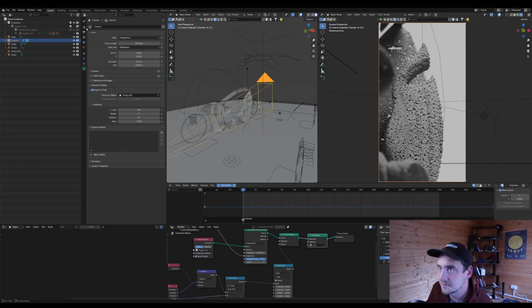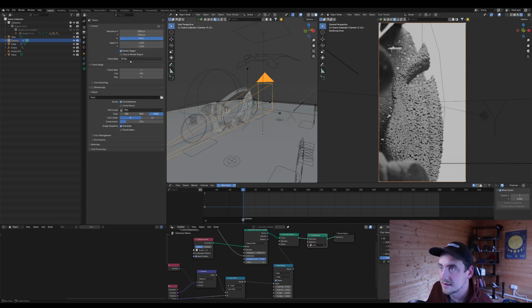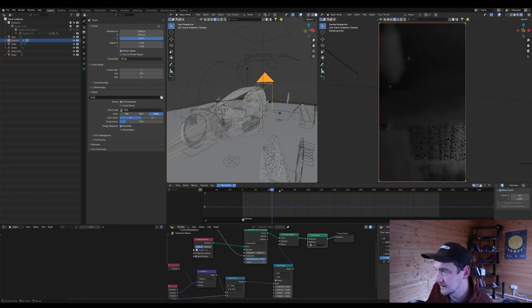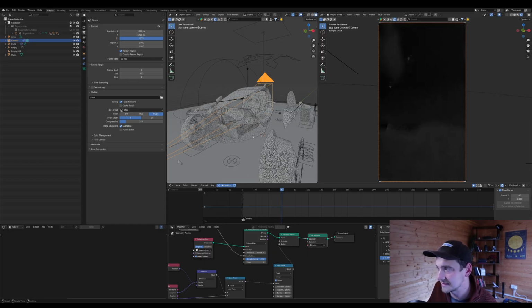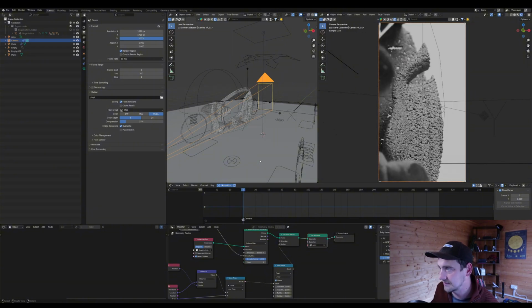And so we know for a fact that we're operating in 30 FPS. So we're going to go in increments of 30. Sometimes you can do 45, and it just kind of depends on the speed of your animation, what you want to go for, what kind of rhythm you want to set. For cars, it's more energetic, more faster. And so you could do 45. I like to stick to 60 just because it's a little bit longer, but it's a little bit more cinematic as well too, because it takes its time, I guess. So what we'll do is we know we're going to frame 60. So we'll hit keyframe on the location.